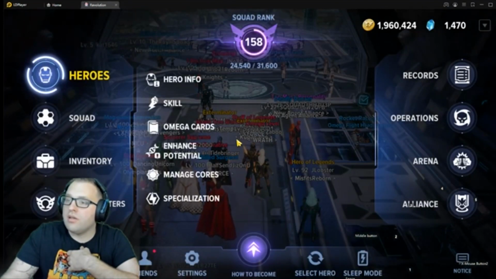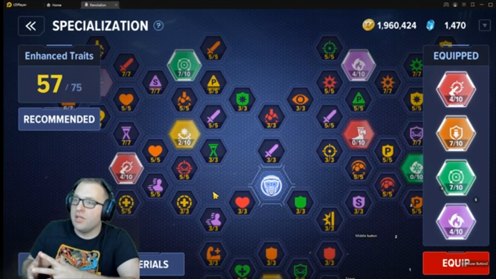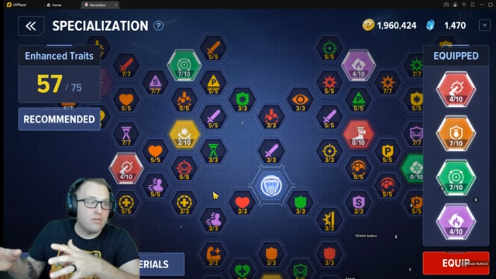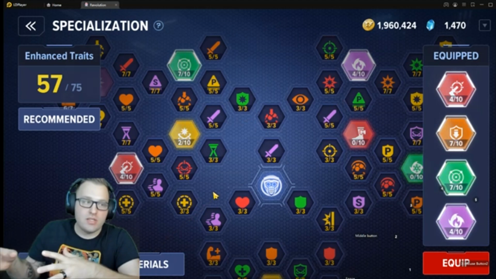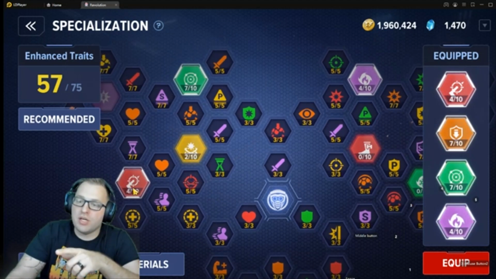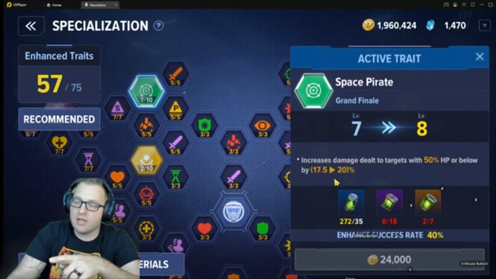And then we'll go over the specialization tree. Okay, so this is where Star-Lord really starts to shine. Compared to some of the other characters, they come online almost instantly. They don't need a specialization tree, although it helps every character. But Star-Lord shines when he gets into a specialization tree, specifically because things like Space Pirate Grand Finale increases damage dealt to targets with 50% HP or below.